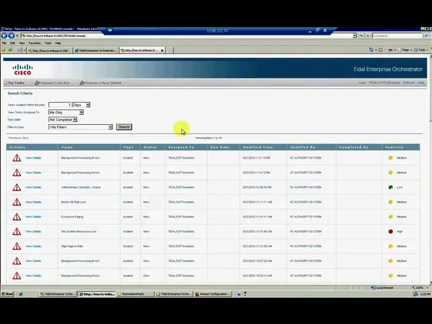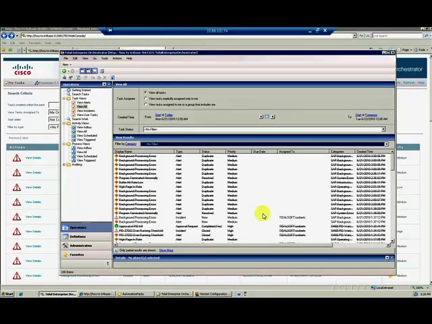You cannot do any kind of process authoring through this, but you don't have to have access to TEO to do this. All you have to do is have a good AD account, and so a user can get it here. So if you only need a user to be approving things or viewing incidents and such, and not actually doing process authoring, this is a really good way to give them access to TEO. If they need to do process authoring, they're going to have access to the master UI.